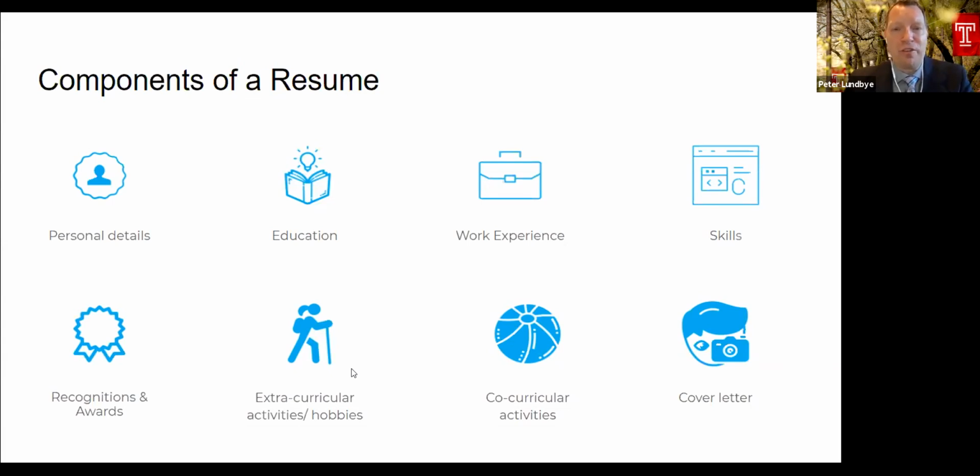We want to know that you do other things than just sitting and doing math all day long. So the extracurricular activities are something that you're doing while you are at school besides studying. Now, this is really a key difference between the United States maybe and many other countries, where many other countries may not have extracurricular activities at the school. It's something that you do after school. So thankfully, we also have a term that is called co-curricular, which you could use for that. And that is really what you do outside school. So I know in my sense, when I grew up, outside school, I was participating in sports and doing that kind of thing outside school.